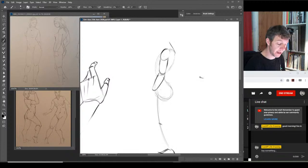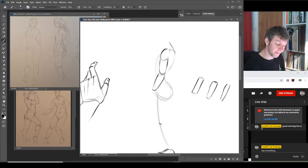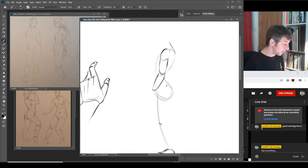If you're new to drawing with me, that lower arm, most people would draw it to start with just as a tube. In reality, the muscle is kind of wider in here. So sometimes people do a straight line and a curved line, but don't do a curve all the way down. You're trying to keep that muscle in the top half of the arm. I haven't totally drawn this one, but that's what you're looking towards. I hope that makes sense. Anyway, just trying to explain what I've done, why I've done it, if that helps.